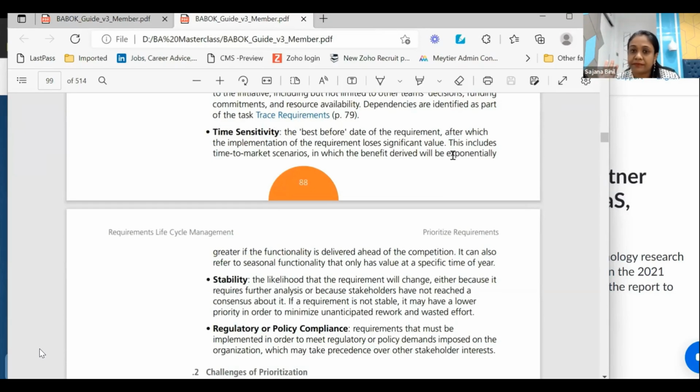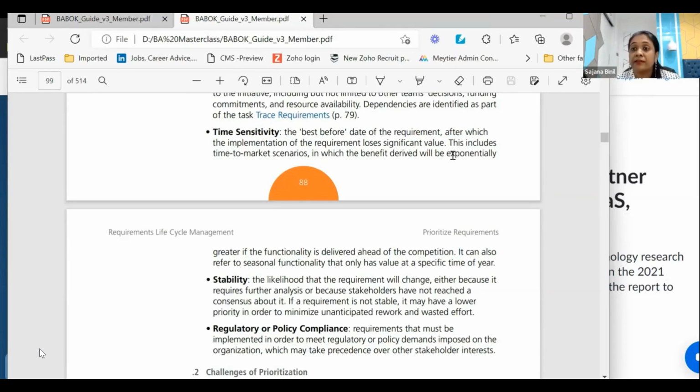Now, let's say, due to some reason, the IT team could not meet that particular date, that particular timeline. Maybe they were working on some other requirements. Maybe they faced some technical glitches, some technical issues. They could not upload all the products. We could not start the Amazon sale on the 1st of December, but they could do it only by the 3rd of December. So they were able to do it by the 3rd, but not on the 1st.